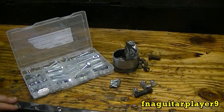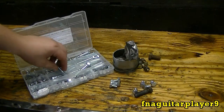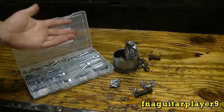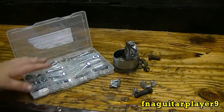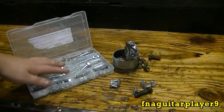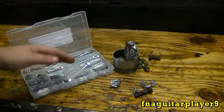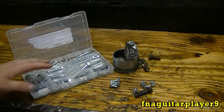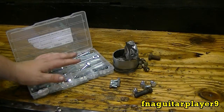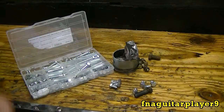With anything else, the better the grade the more it costs. Grade 2 or non-graded bolts cost almost nothing — this assortment was about five or six dollars. But the same set in grade 5 would probably be easily $15 to $20, and grade 8 would be even more than that. Unless you're getting into heavy fabrication, grade 2 is about all you'll need around the house. If you start building go-karts or mini bikes, you might need some grade 5 bolts.